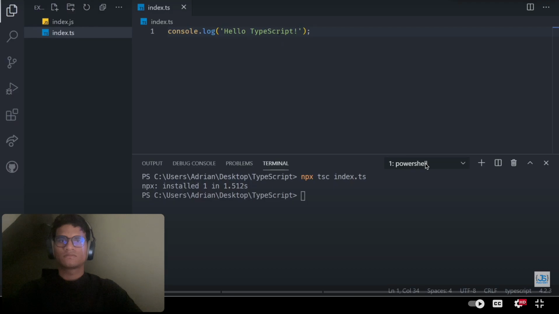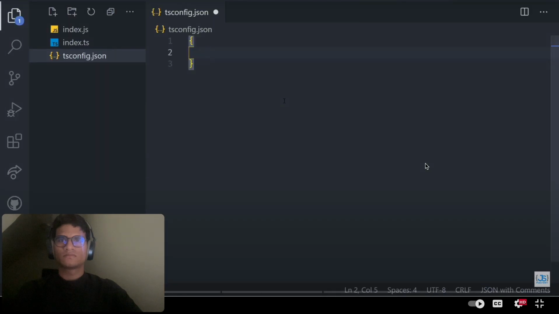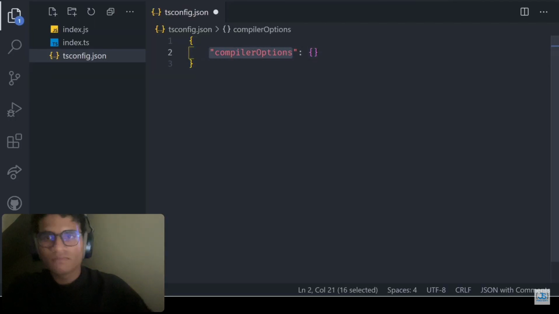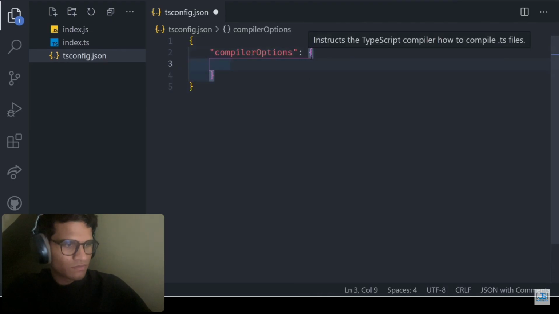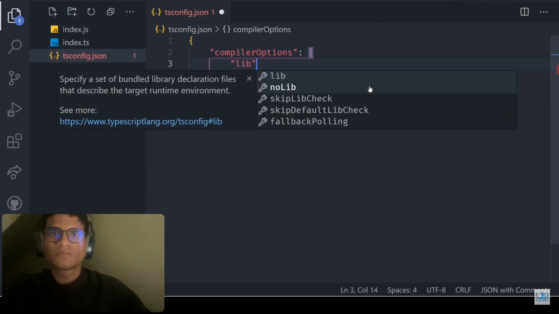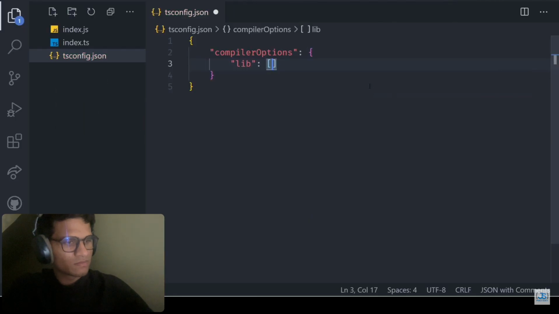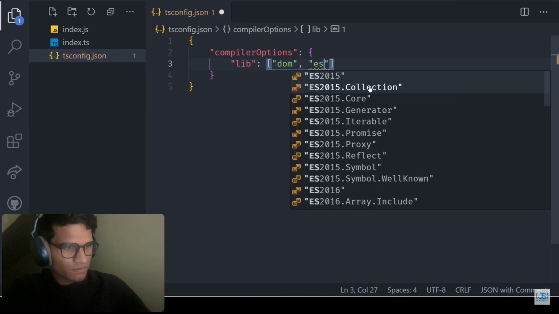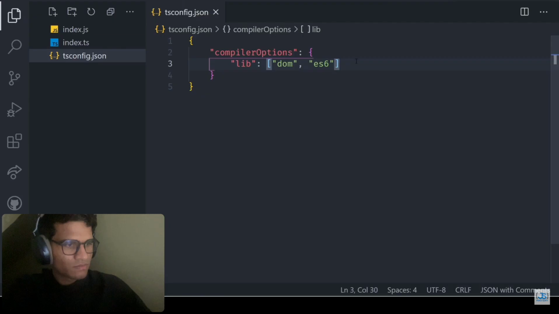With that said, let's start setting up our TypeScript configuration file. And then in there, we'll have just one property, which is compilerOptions. Make sure that compilerOptions is wrapped in double quoted strings because we are in a JSON file. Our compiler options are going to be equal to an object that's going to have just one property called lib. That lib is going to be equal to an array containing two strings. The first one is going to be DOM and the second one is going to be ES6. With this, we're simply telling the TypeScript compiler to compile to newer standards of JavaScript.